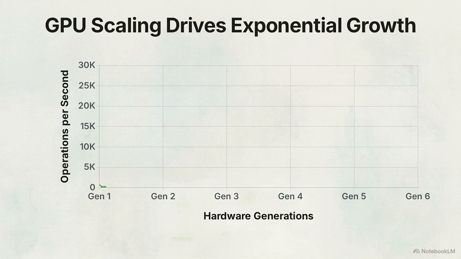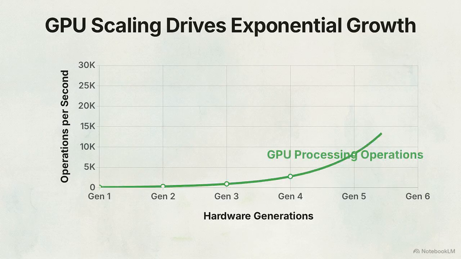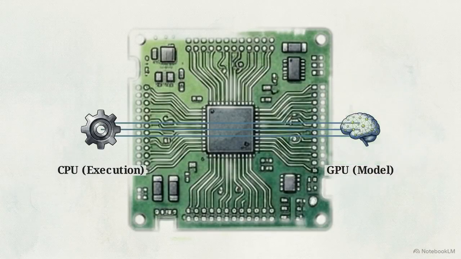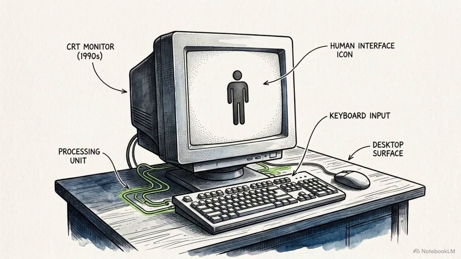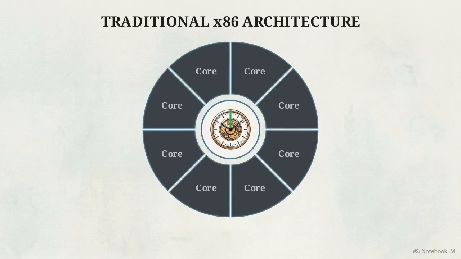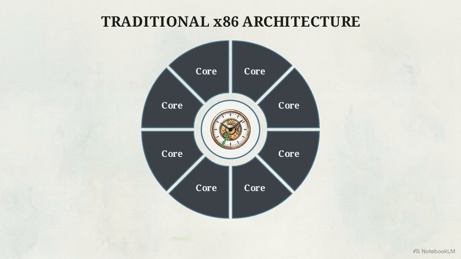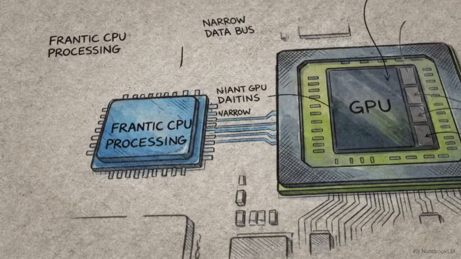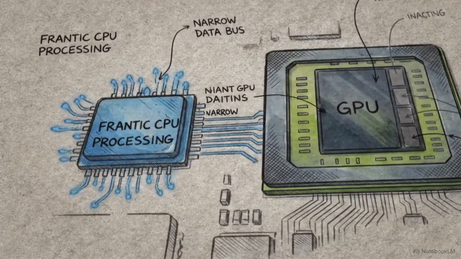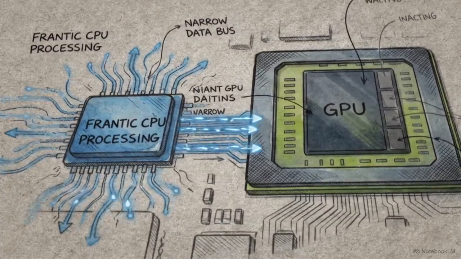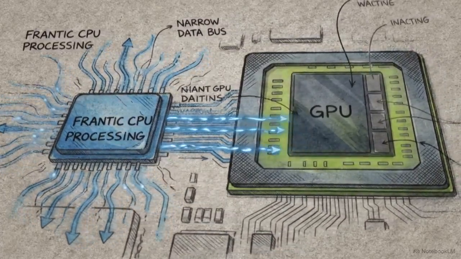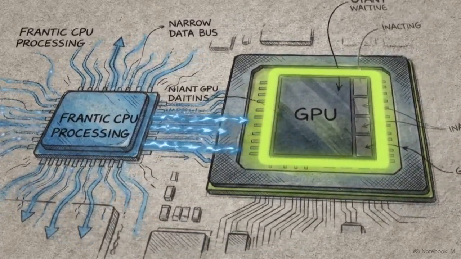Most industry analysis assumes that AI performance is exclusively a function of GPU scaling. However, in a tool call workflow, the GPU, the model, reaches a decision and then must hand the actual execution task back to the CPU. Standard x86 CPUs were optimized for humans. They slice up cores to be rented by the hour, operating at human-scale latency. Agents operate in nanoseconds. If the CPU lags during execution, the massively expensive GPU sits idle, wasting the most valuable resource in the data center.